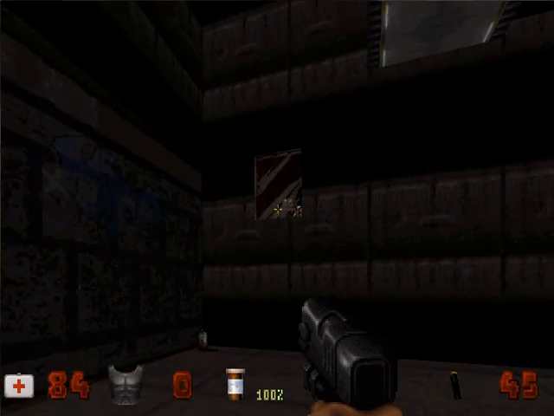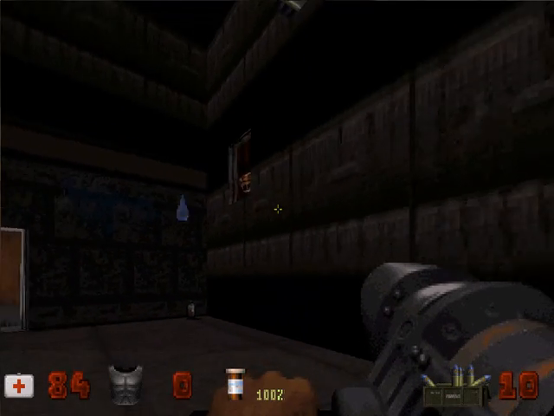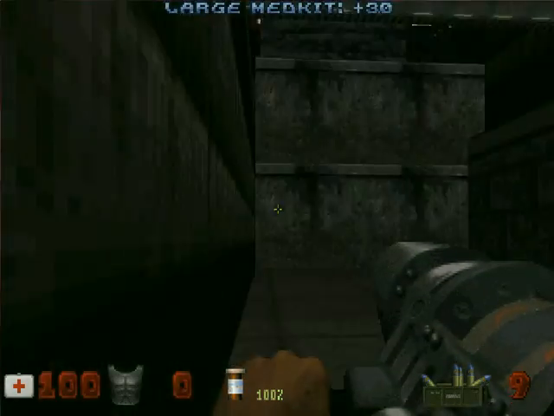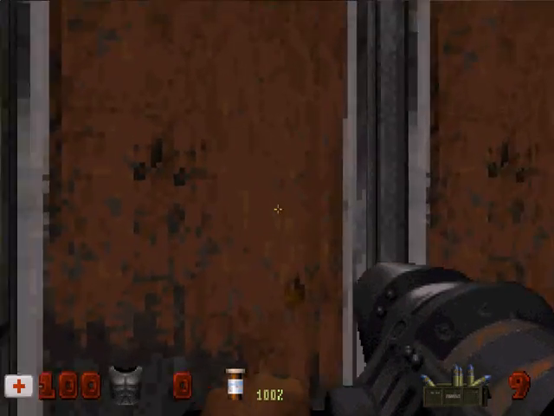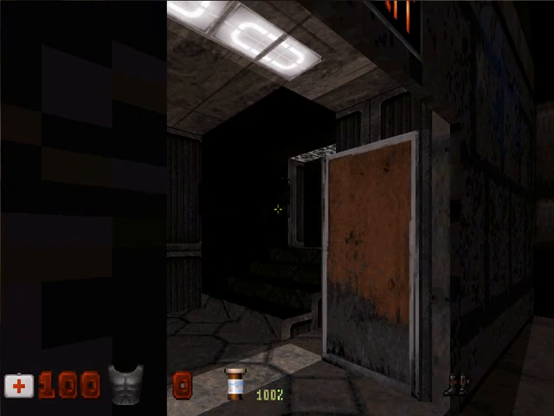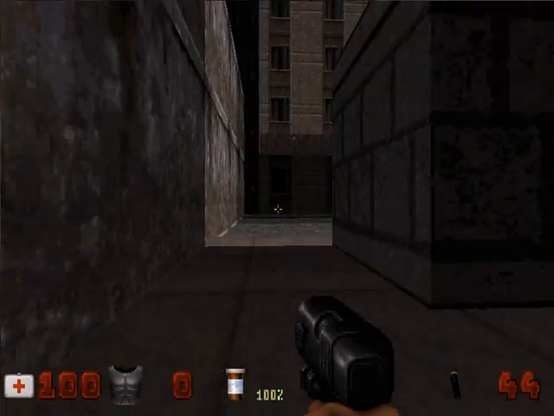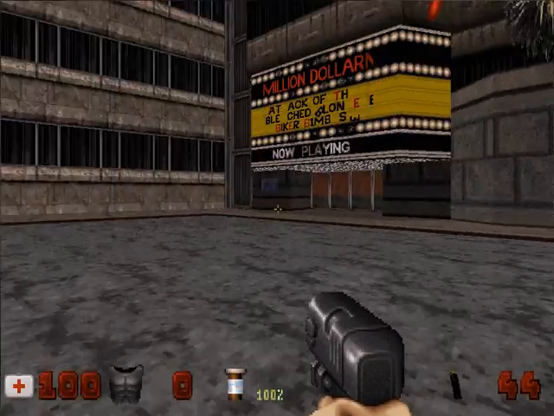Anywho, balls of steel, there's a douchebag right there. We have the RPG. We probably don't want to waste it, but we're going to anyway. Damn, I'm good. Damn, I really am good. There's the exit right there. Do I go in here? Or do I just freaking screw around? I don't know. I'm going to not shoot that. Which I should have shot at... Anyway. I don't know what I'm saying anymore.